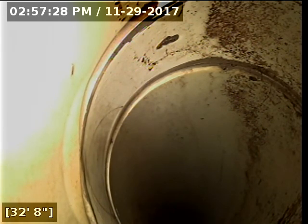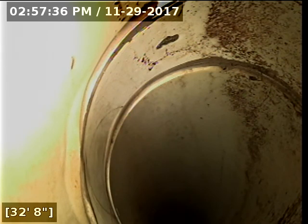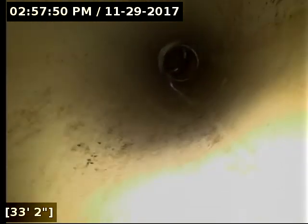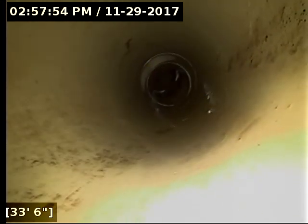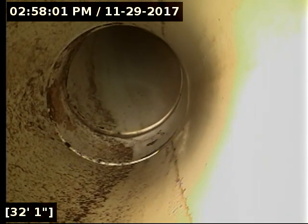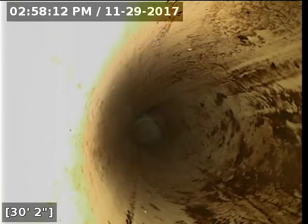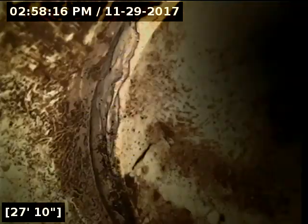I'm getting a depth of around nine feet deep, and it's a very awkward spot to try and locate — there's a big bush and the fence there. I do recommend calling for locates; I'm just not able to get an accurate depth reading. I can get pretty accurate on the location, but the depth is trickier. I think this offset may be right under the fence line or just past it. The signal is just not moving at all, which is common when the pipe is diving really hard. I do recommend calling for locates before correcting that, and also recommend a re-scope either during the repair or after — one to check the repair and two to look at the rest of the sewer line, since I don't know how much further it goes.